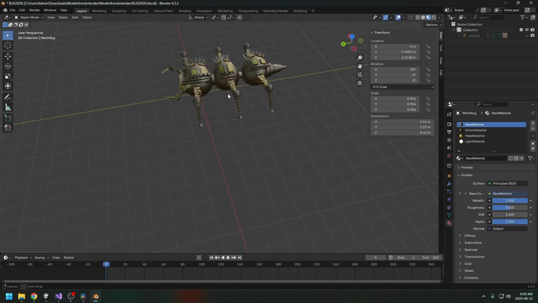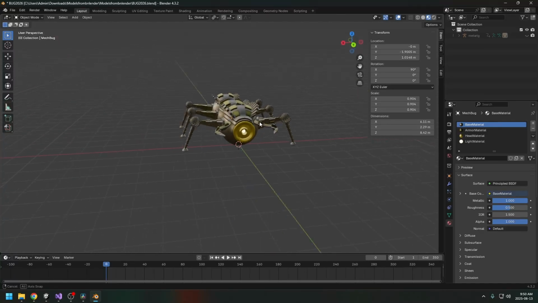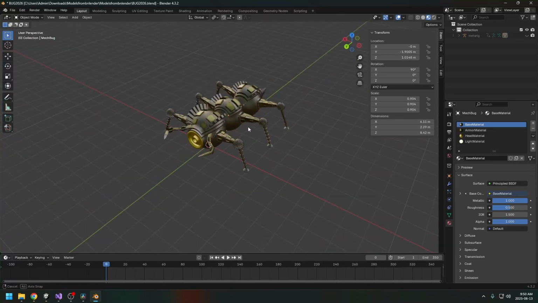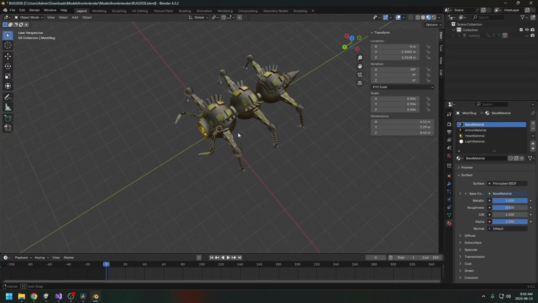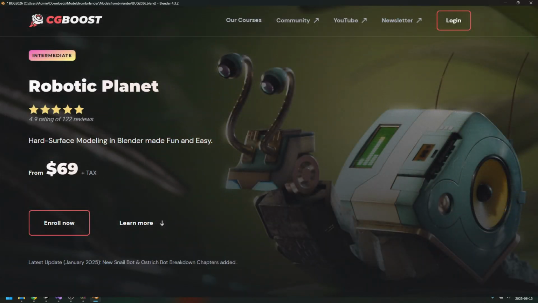Alright, so before we get started with the code, I just want to show you. This is the bug that I modeled in Blender. If you want to learn how to model in Blender, I recommend Ryan King Art. That's kind of how I learned. I mean, I did a bunch of things. I also did a robot course that I paid for, and that was pretty good too. And I learned a lot from it.